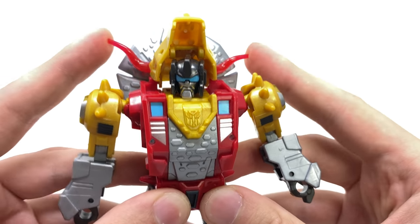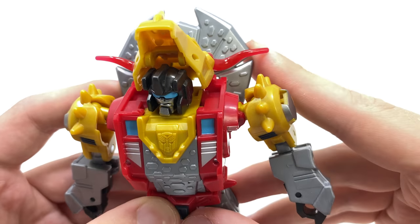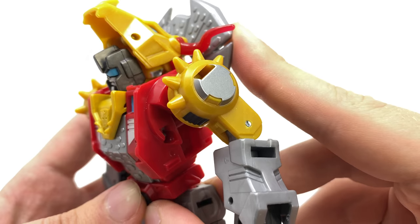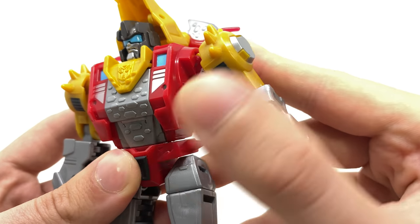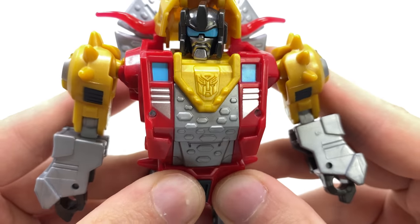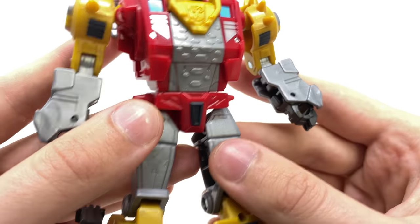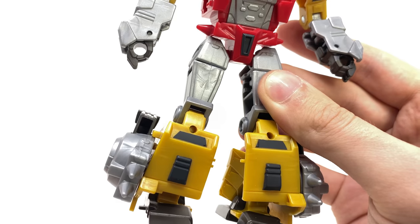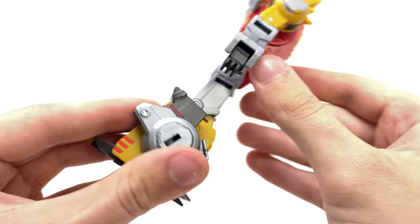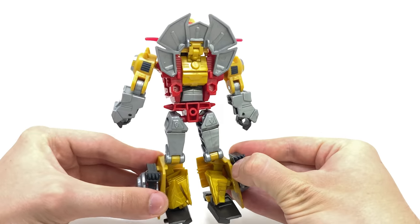The horns are in fact articulated, so you can lower and raise them depending on your preference. We've got the crown section of the Triceratops mode on the back which looks really cool. Working down to the arms, the shoulders have some awesome spikes with nice darker highlight paint. The torso detailing for a Cyberverse figure has come out really nicely — you can see what would be the faux dino jaw and the Autobot insignia sculpted in. He's a little kibble-y at the bottom, but literally no back kibble at all.